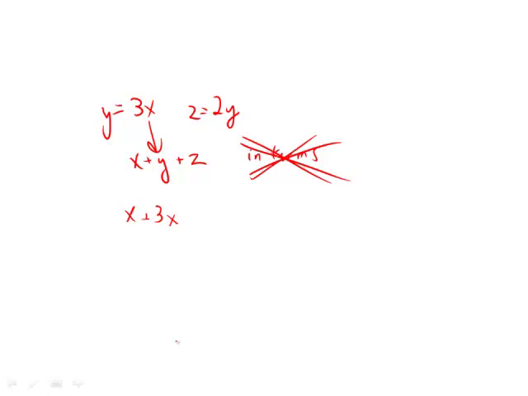And then z is equal to 2y. Well, if z is equal to 2y, and we know that y over here is equal to 3x, we could easily put the 3x down where the y is. Now of course the logic here is we want everything to be the same terms, in this case x, so that we can add them up.